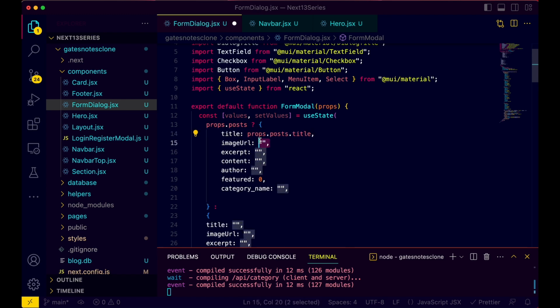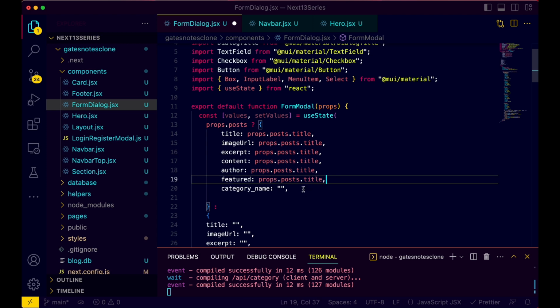So let me copy paste everything here like this, like that, here, here, and here. And then we need the same name, so we can just copy everything here like that, author, and we got featured. And then we get the category name. It will be also the same thing.